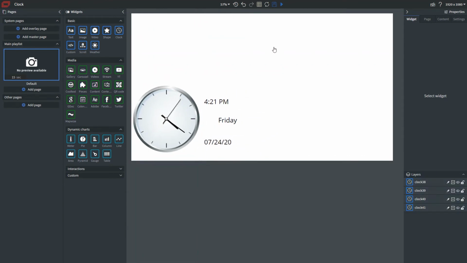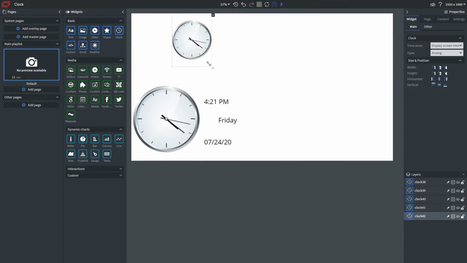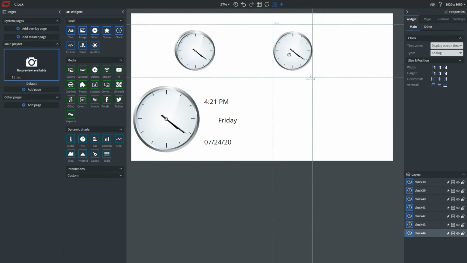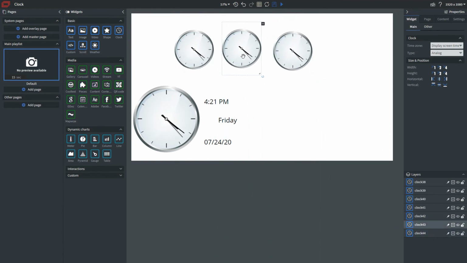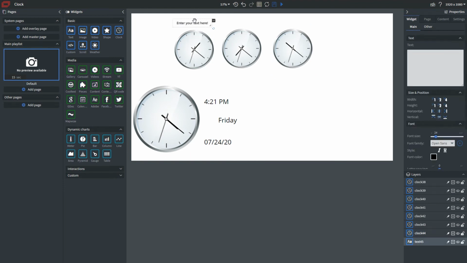And let's say in some office buildings, they have different regions or time zones where other offices are located, and they want to know what time it is for that region. You could simply set that up by dragging in a clock widget. And if you just copy and paste this one here, we can now assign different time zones. So you would just do it like so. And I'm just picking random time zones here. And then above, you could just label locations such as Chicago.